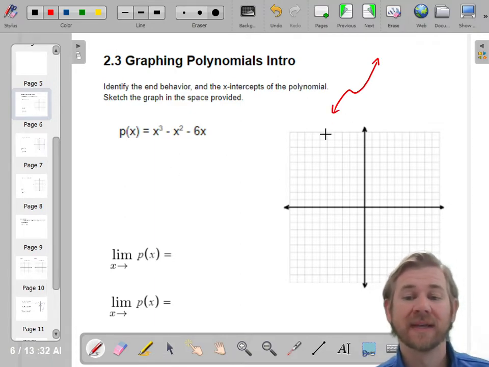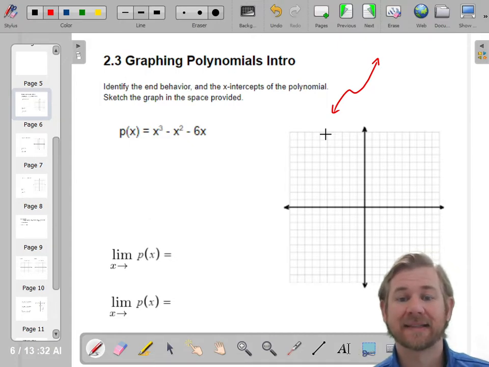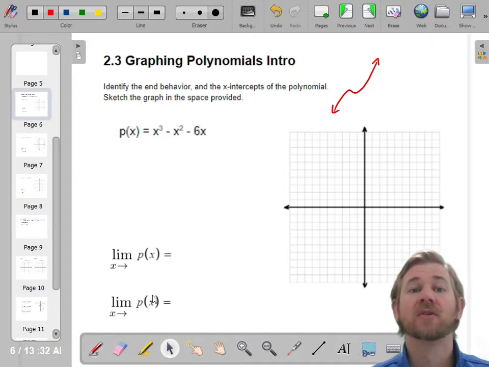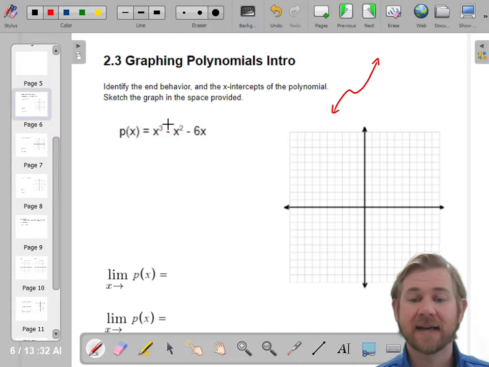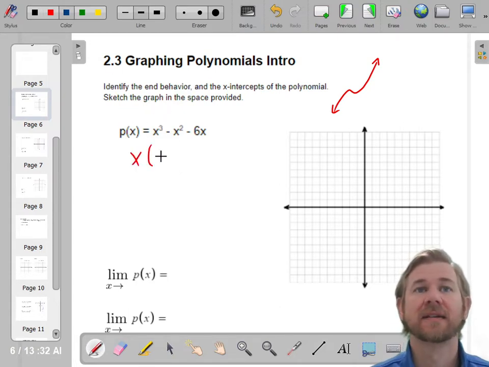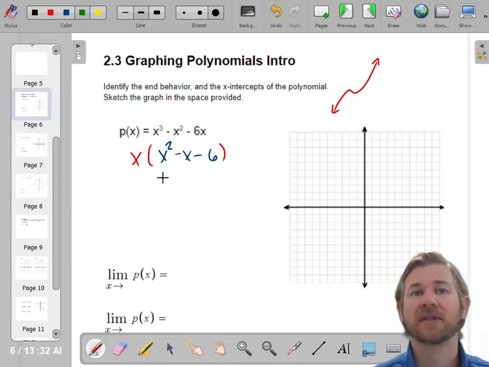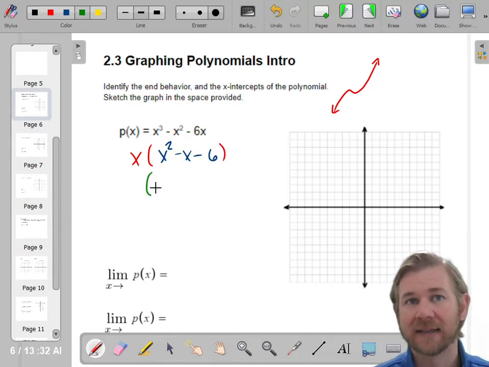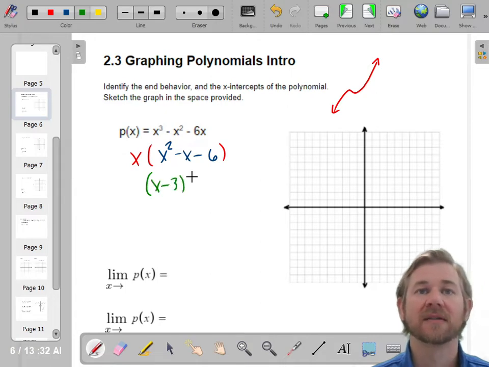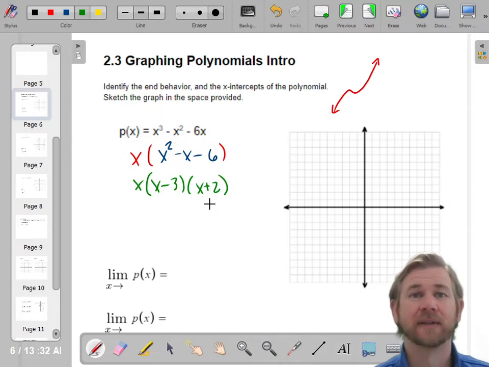What I want to know is, where does this thing hit the x-axis? That's the main thing we're looking for. So to find the zeros where it hits the x-axis, we're going to factor. I'll first factor out the GCF, which is x, and then I have x squared minus x minus 6. I like how that's a different color. There we go, red. And then I'm going to factor this, so I'll find numbers that multiply to -6 and add to -1. That'd be x minus 3, x plus 2, and then we still have x out front. Remember, this is a 1x squared, so you can do it quickly.